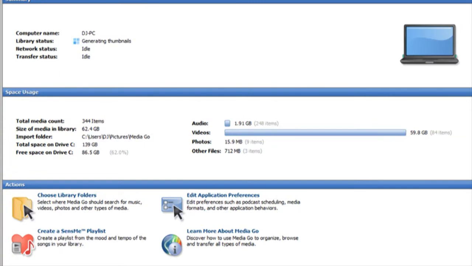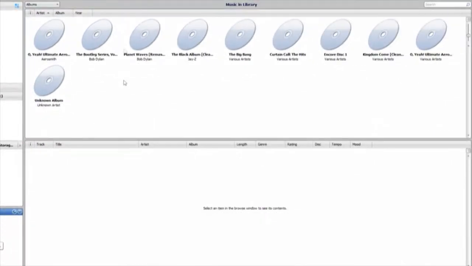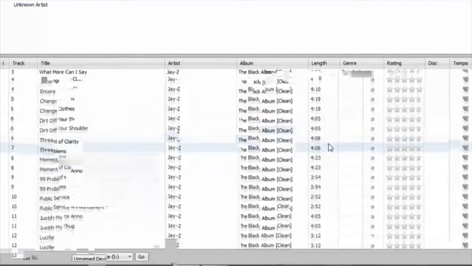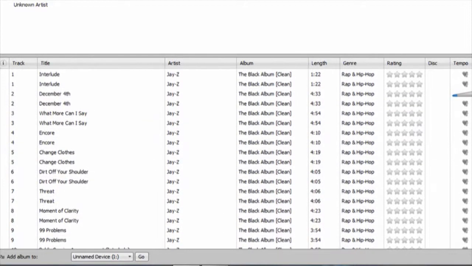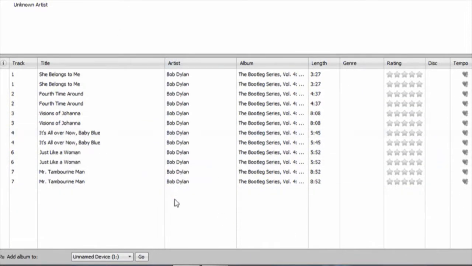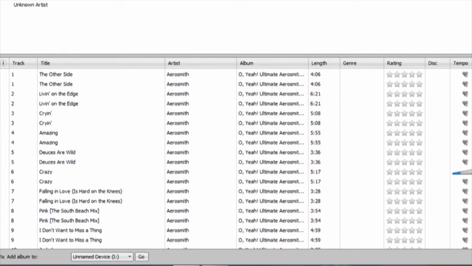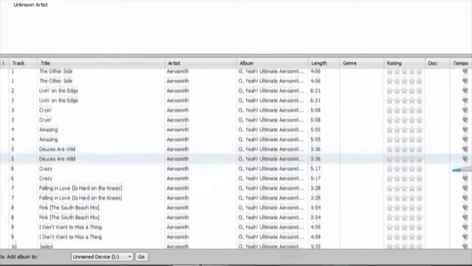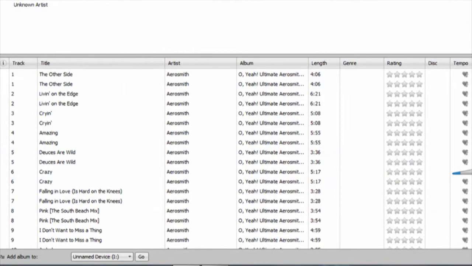And here you can see library, you can click music. I don't know why it didn't pick up my whole library, I think I didn't set it up right, but you can just click through albums and it'll show you information about each thing. It has a pretty nice physics type of scrolling. Like when I scroll down, it's like the iPhone scrolling. It's hard to show in video, but it's pretty cool.